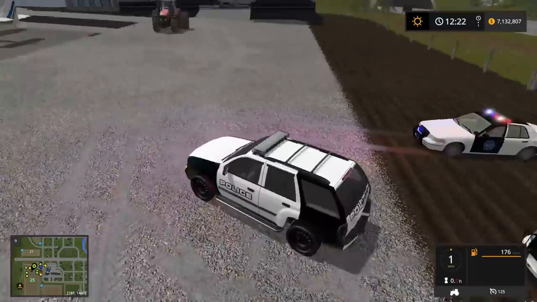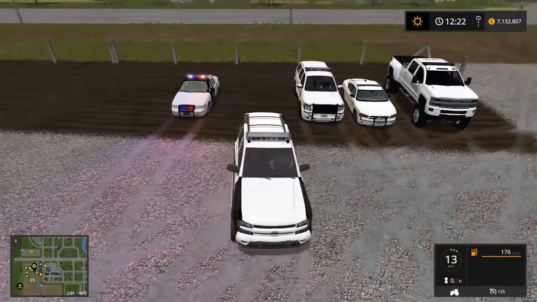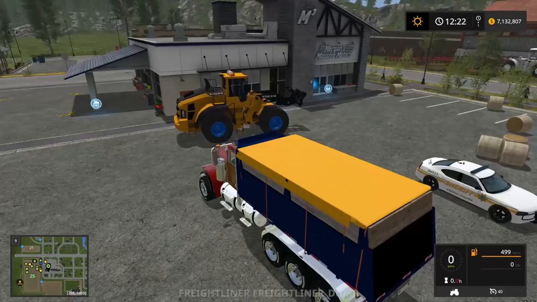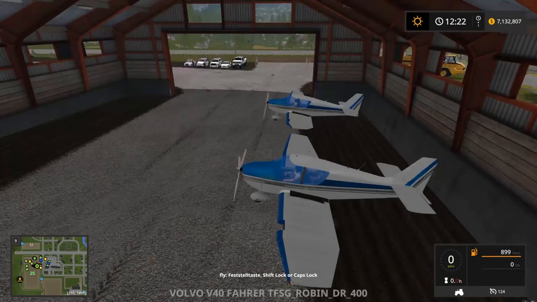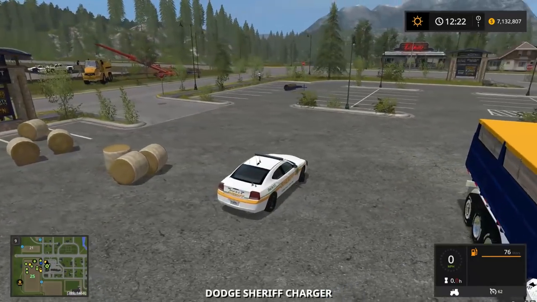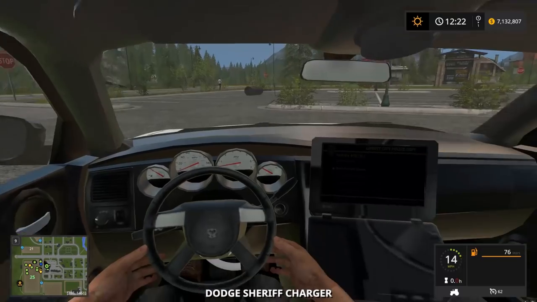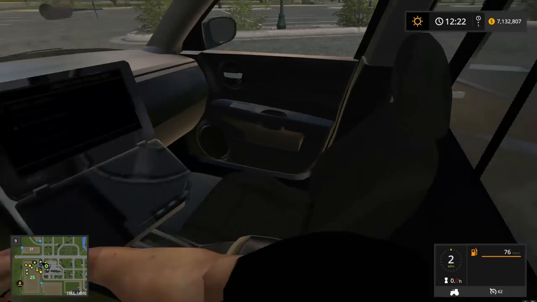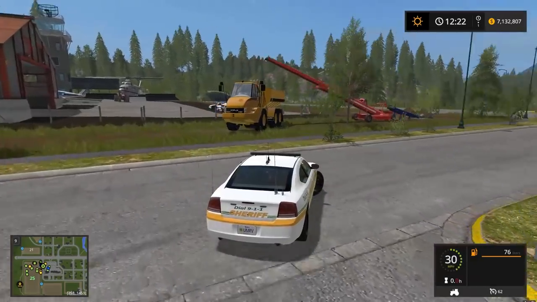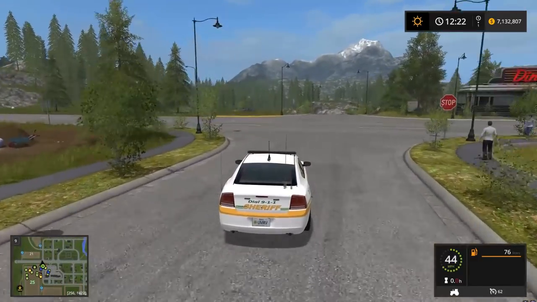All right. Go and park it. Now let's tap back around. Let's grab our other. And there it is. I think the charger is definitely my favorite. It's got the police computer on the inside. It's got the back glass too. Dang. There was definitely a lot of thought and effort that went into this.